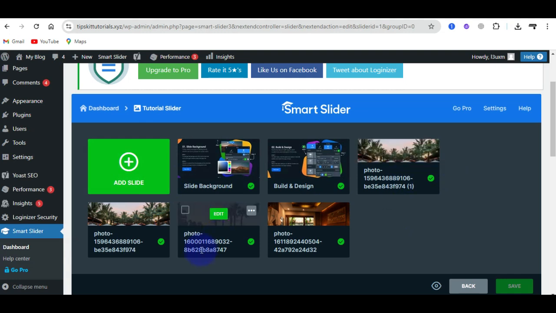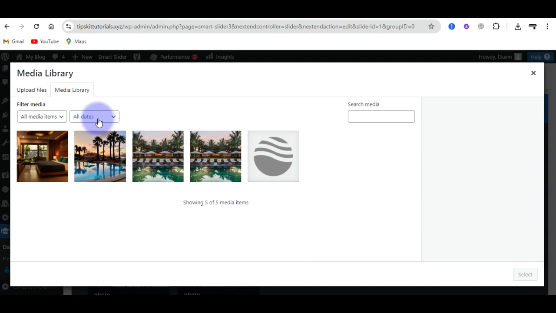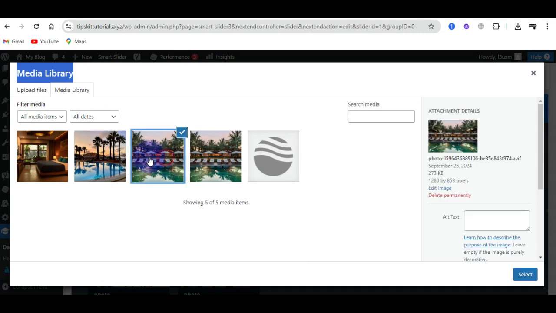By doing so, if you want to add, just come to the add button of the add slide, click on it, choose the image area, click on image, and you'll be taken to your media library. Inside of your media library, you have two options, either to upload the files you want to use for the image or to just choose from the images you already have. Example, if I click here on this one, as an example, you're going to see once you click there, just give it a text description and click on select.